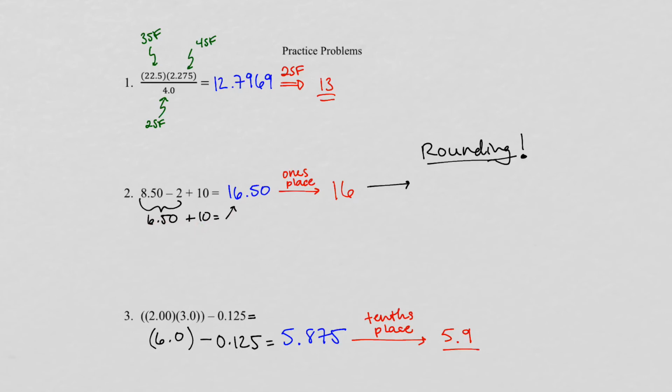So we're allowed to report to the ones place, which means we have to round off here. Now, there's a funky rule with significant figures and rounding that I feel is worth mentioning really briefly. Check with your instructor whether they are going to lecture and or assess you on this rule to see if you have to look into it some more. But I'm going to talk about it briefly.